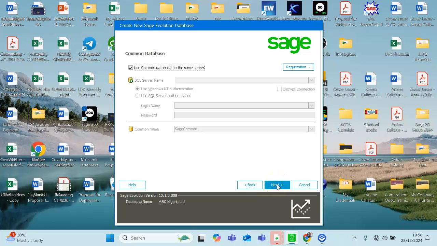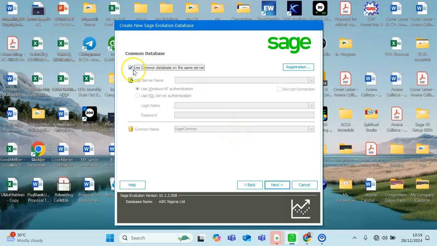Now the next thing is to set up our common database. Sage Evolution as a database runs in conjunction with a common database. A common database stores your layout for your documents, your reports, and so on. So you need to link a common database to your Sage database.